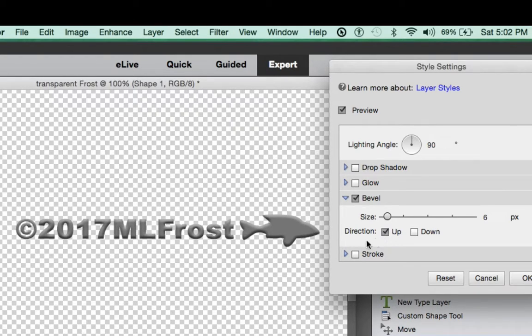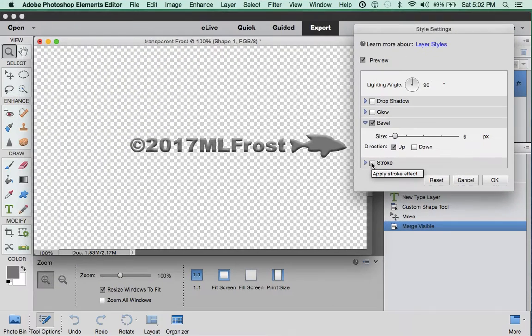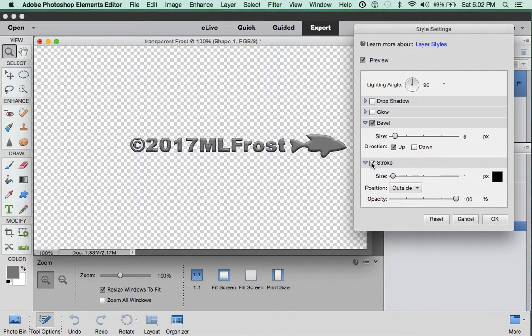We could make it more obvious if we come down to the option to place a stroke around it. So if you click on stroke, I recommend that it be very, very tiny. The smallest stroke you can make is 1 pixel, and I don't want an overly obvious stroke, so I am going to put 1 pixel for size.